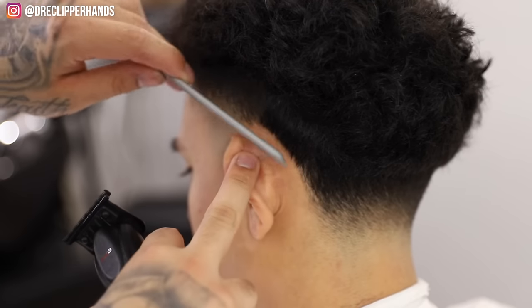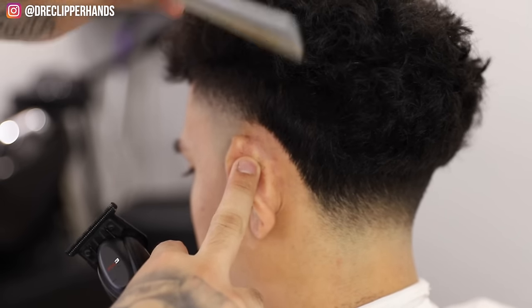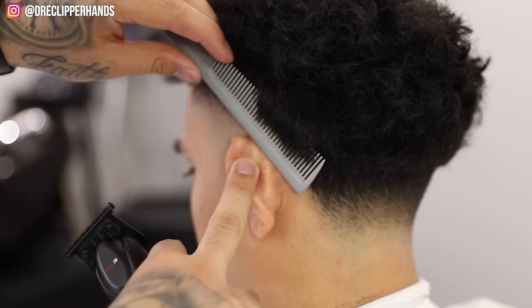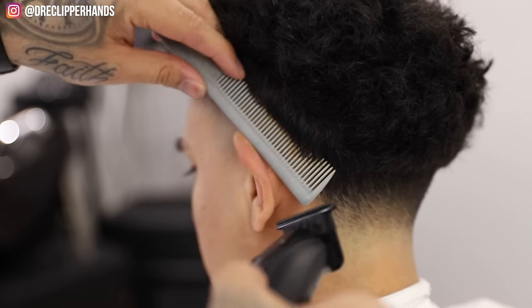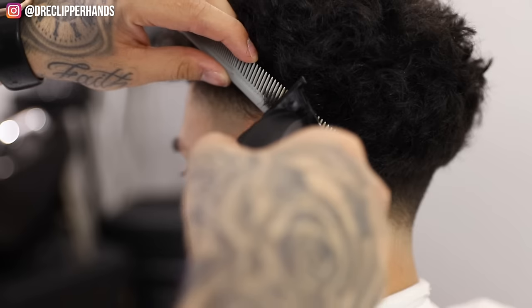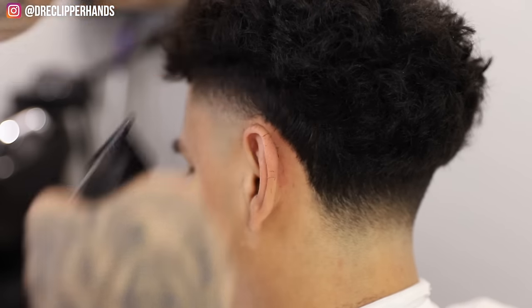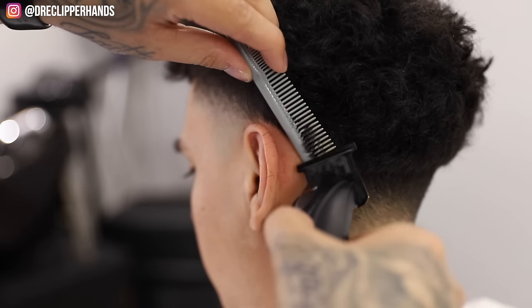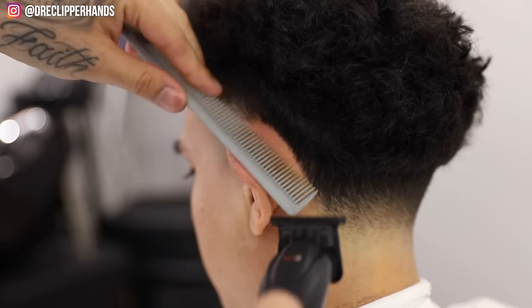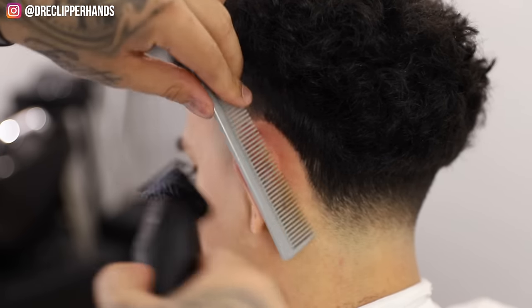So now I'm gonna go ahead and debulk behind his ear on this side as well, making sure I separate those curls. And I'm gonna do it with my trimmer here just so I can show you how to do it with this as well. So still coming in with that comb and just getting rid of all those little hairs. Same right here. Giving us a nice clean canvas to go ahead and line up.